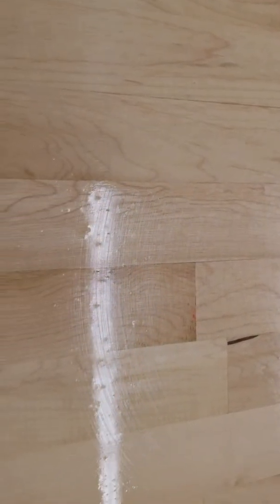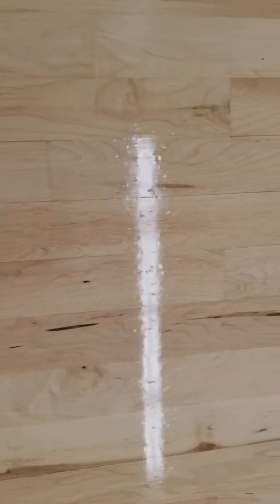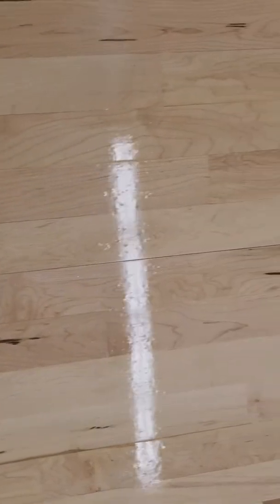Sanding marks. There's no finish in this area. And this goes throughout the entire floor.